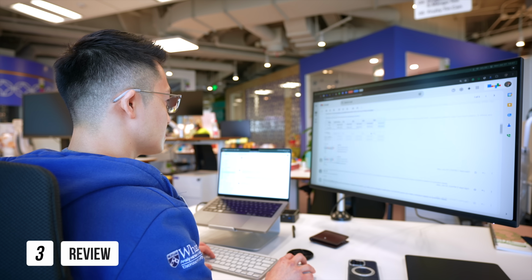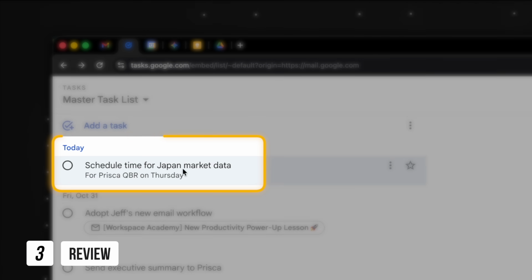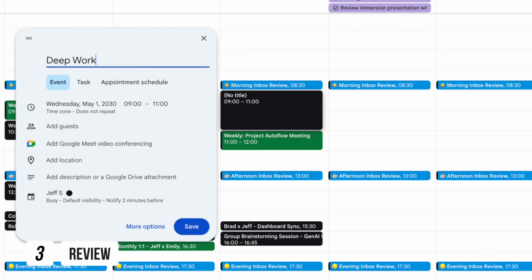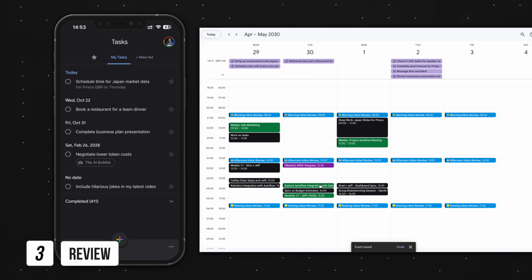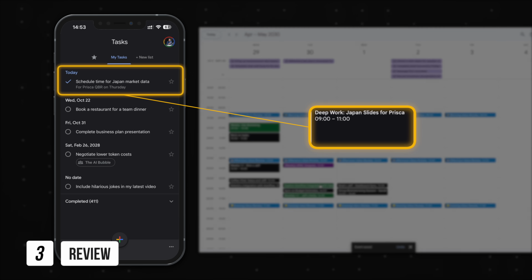During my evening review session before leaving the office, I check my task list, see the request, and immediately block 2 hours on my Google Calendar for Wednesday morning. And only once that time is blocked can I mark the original task as complete, because it has now transformed into a concrete commitment on my calendar.